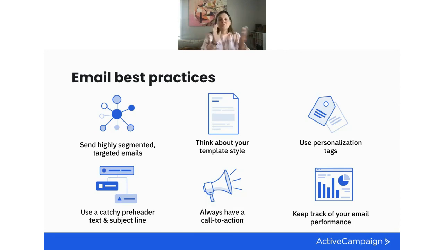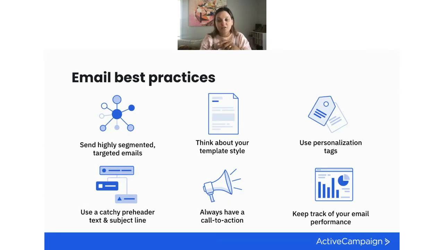Next. Always, always, always have a call to action. This is super, super important. And the reason for that is, what is the purpose of your email? You cannot build an email without that intention. And your intention should be driving a contact to do something, or a customer to do something. This is probably arguably the most important step out of these 6. And you really want to think about the reasons you need to have a CTA. You want to drive your contact to your website. You want to drive them to make a purchase. You want to drive them to re-trigger their cookie. There's a lot of different things that are happening here when you have a call to action.